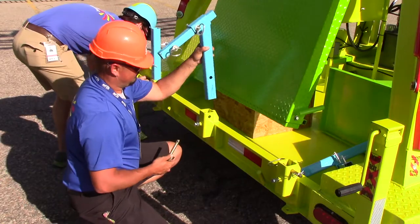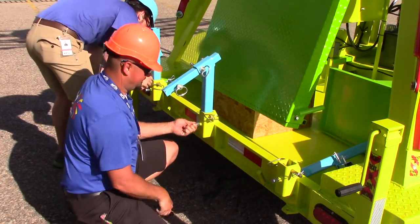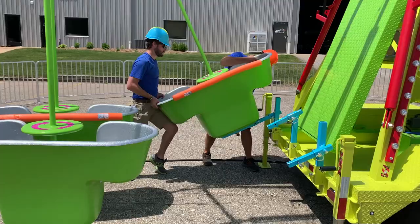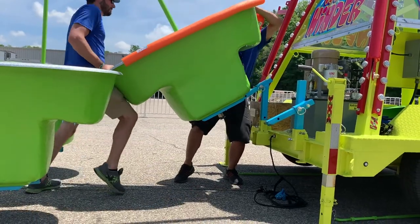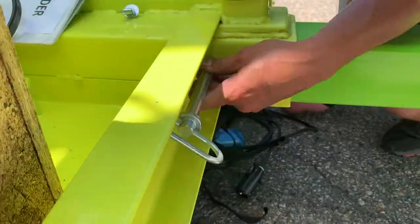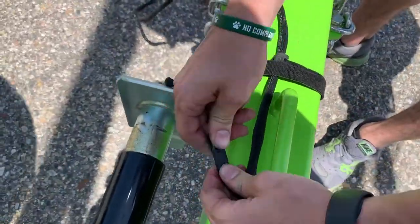Next, reinstall the transport brackets for the ride vehicles. Make sure that the number of welded dots match up with the according seat number. Using two people, push the seats onto the transport racks and pin them into place. Repeat this step for the three back tubs and only two of the front tubs. Before installing the last ride vehicle, install the hitch tongue, pin it in place, run the electrical cable, and connect the emergency breakaway cable.